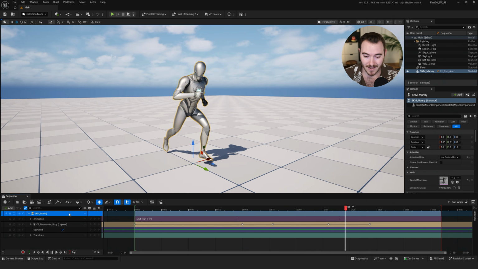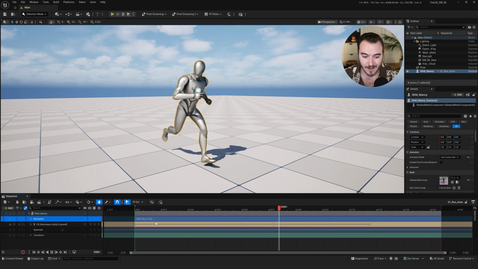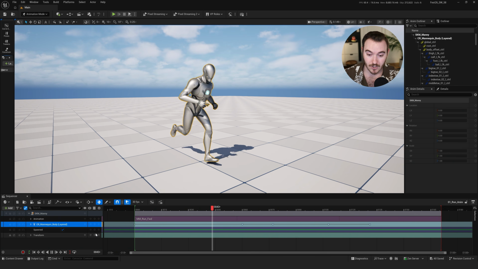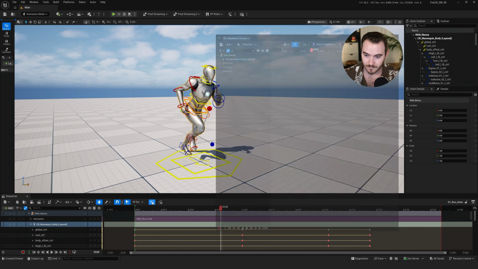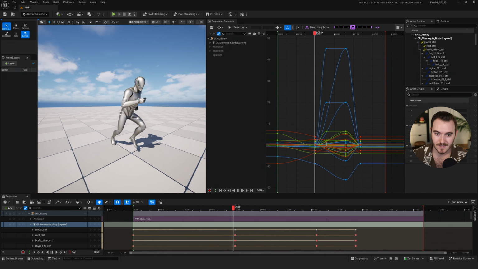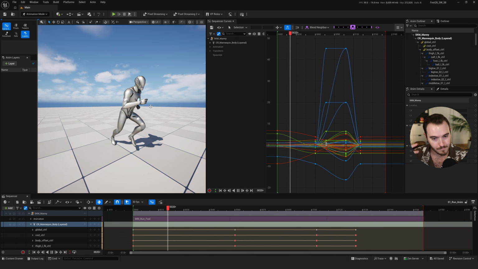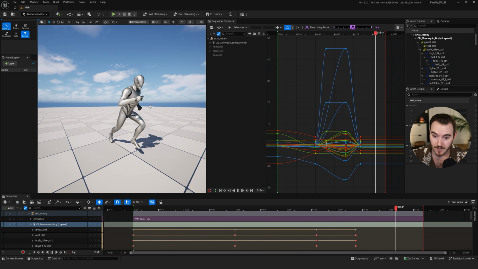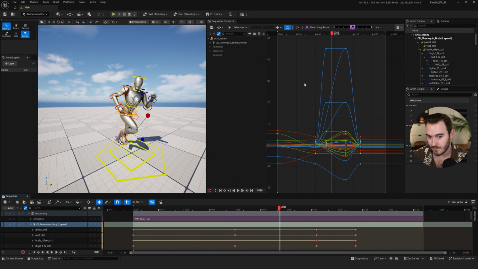So what I have in this case is I have Manny here. He's got some animation data on him. It's a run cycle in place, as you can see, and that's just running as an animation sequence. But I also have a layered control rig sitting on top that is doing, open this up here. There we go. That is doing just this sort of head and torso turn to the side. So basically, the run cycle is an animation sequence, and then custom animation on a live control rig is happening on top, and that's giving me the turn.